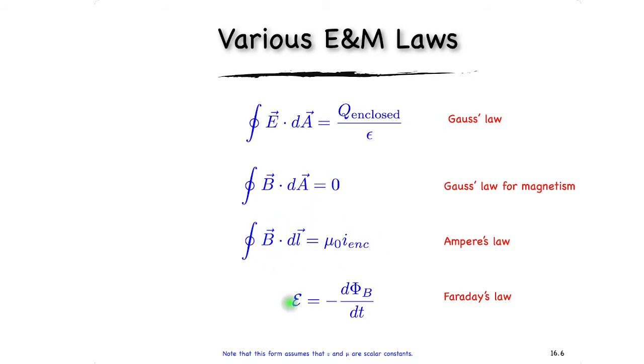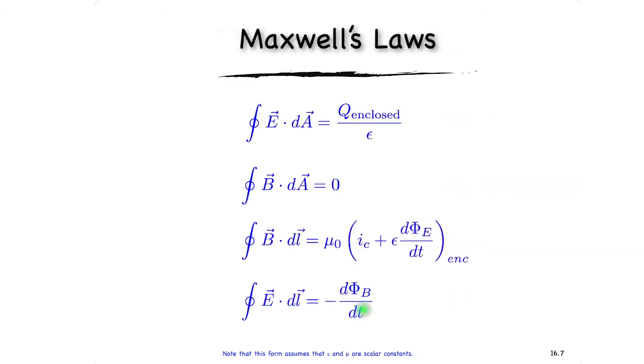Ampere's law doesn't look much like Faraday's law at all, but if we include Maxwell's corrections, here's Maxwell's correction to Ampere's law, and here's his correction to Faraday's law, where we write that EMF as the integral around a loop of E dot dl. Now we can see the left sides look very similar. We just replace the E with B and vice versa. And the right sides look very similar. We're just replacing the magnetic flux with the electric flux.